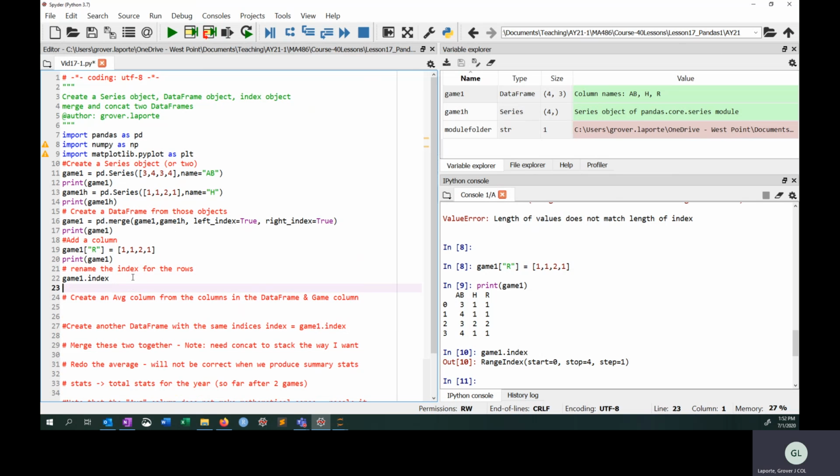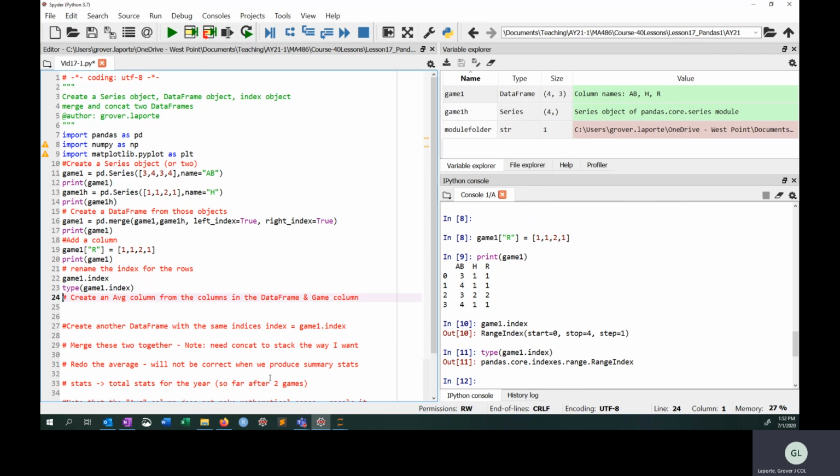So let's look at type of game1.index. You can see that it's a pandas.core.indexes.range.RangeIndex. So it's a pandas index type or object.